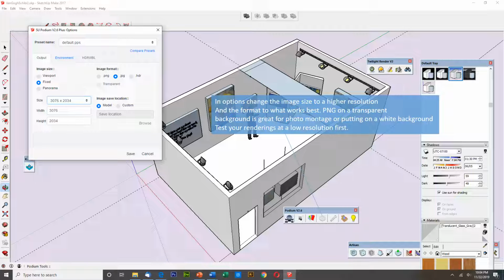Now, whenever you're experimenting, always go at a very small size. So you can experiment, and then when you've locked in what you like, export it again at a much larger size. You can pick an image format. There are three formats: PNG, JPEG, and HDR. PNG allows for transparent files, and HDR gives you the light background. As I mentioned before, I tend to make it easy by using the HDR model and then putting it into Photoshop, cutting it out, and using that model.